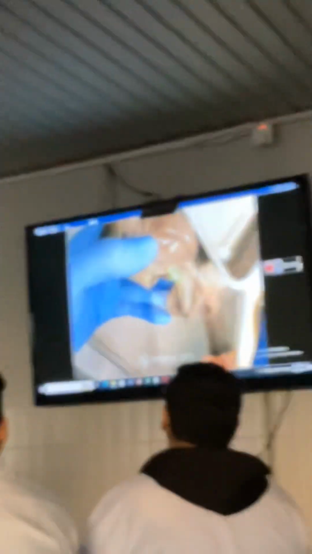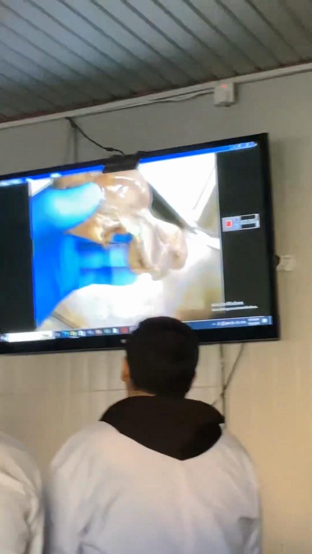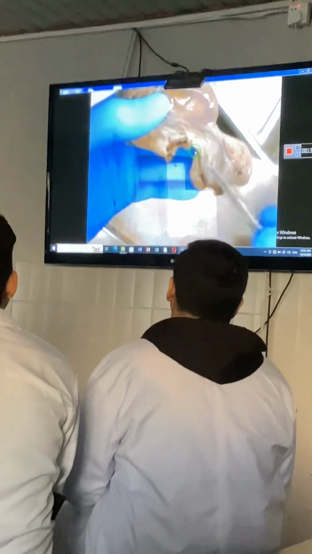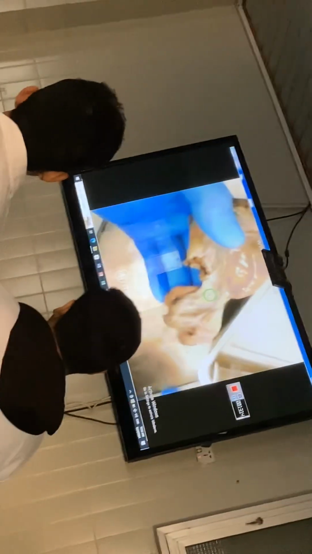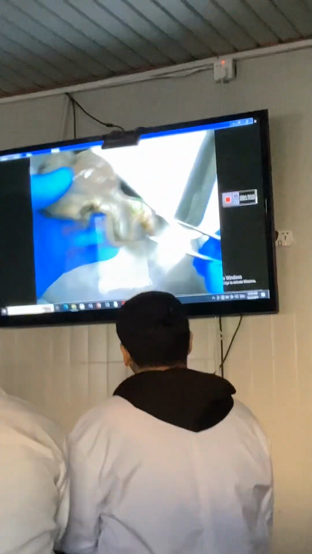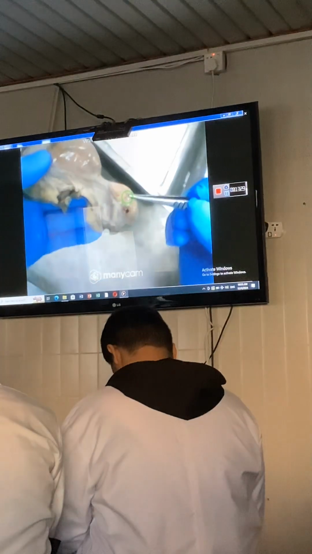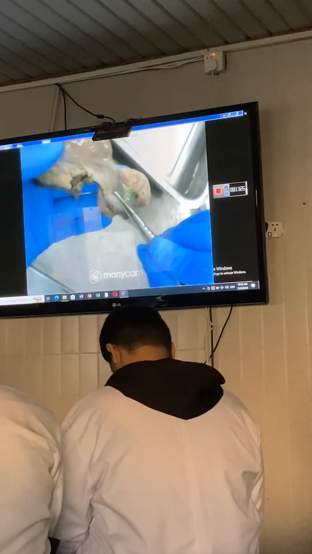The ovary is attached to the back of the broad ligament by the mesovarium, which divides the broad ligament into a part above it, called the mesosalpinx, and a part below it, called the mesometrium. And the attachment of the ovary to the broad ligament is the mesovarium. So mesometrium, mesosalpinx, and mesovarium. The mesovarium connects the ovary to the back of the broad ligament, and divides it into parts above it called mesosalpinx and parts below it called mesometrium.